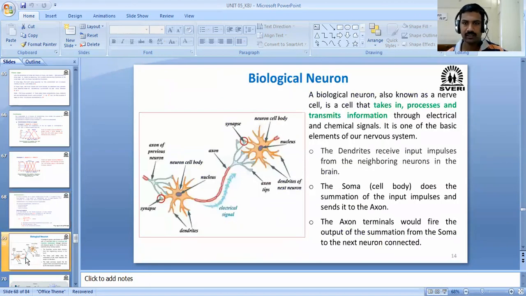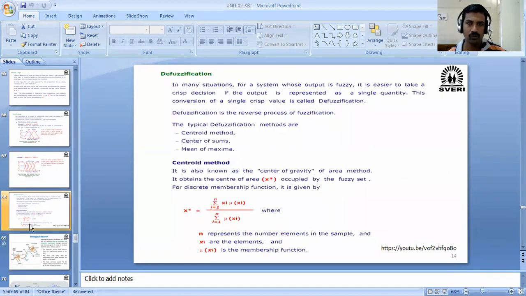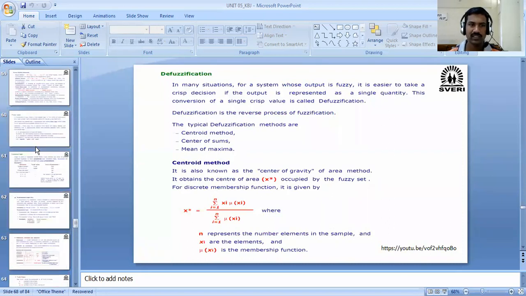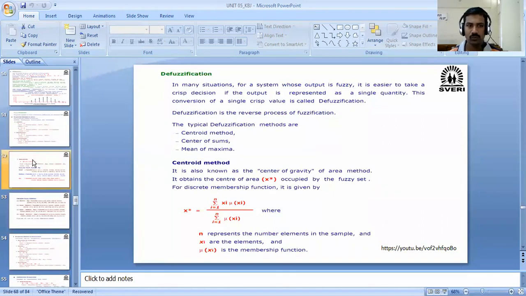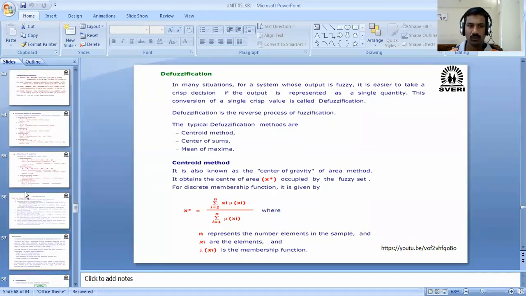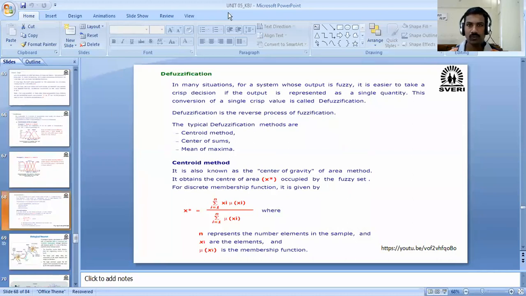Now, in the next lecture we will start the biological neuron. What is meant by neuron and neuron system, we will discuss in the next lecture. Up to this, this is extra information for you. These slides I have just shown. You can go through them if you wish, otherwise you can skip that part, no problem. This is just for extra information.